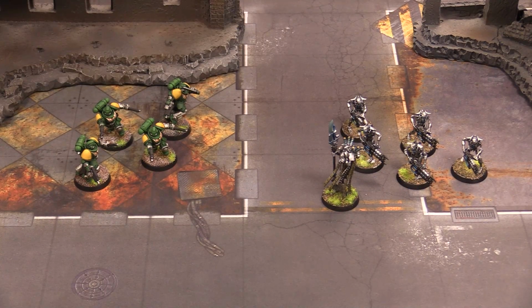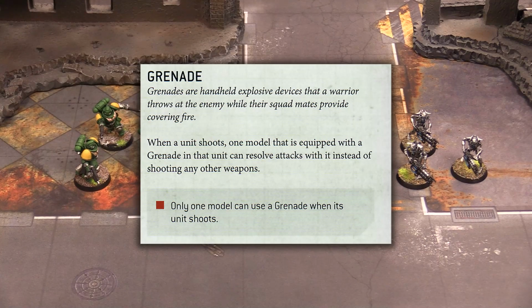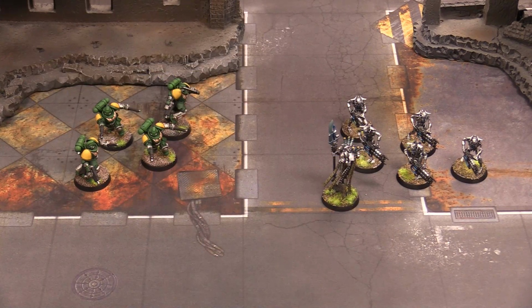Lastly, grenades, and we have grenades on these assault intercessors, are weapons that one model can choose to use in a unit per shooting phase. You could have multiple units use grenades, but each unit only one model can throw one. And when he uses that grenade, he can't fire any other weapons.